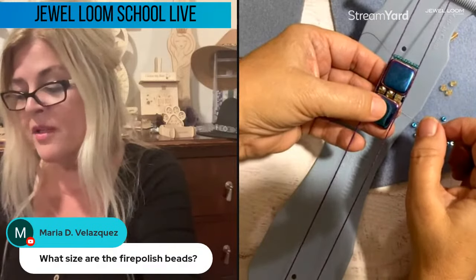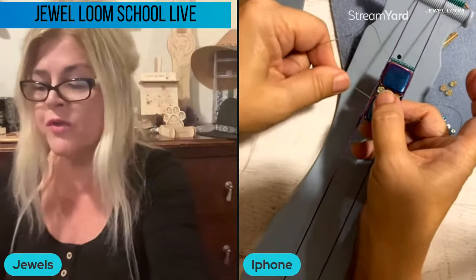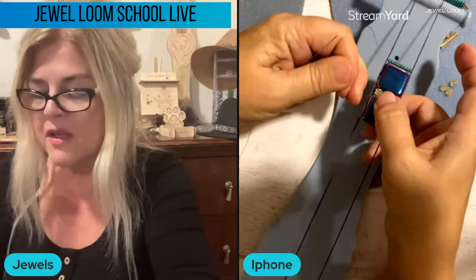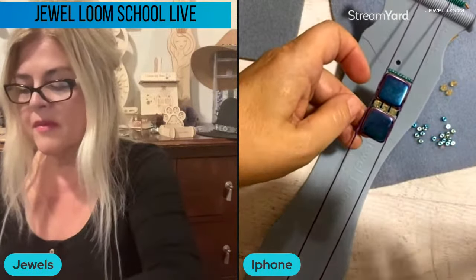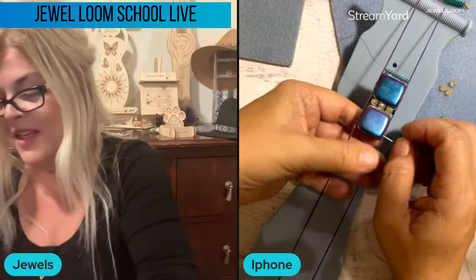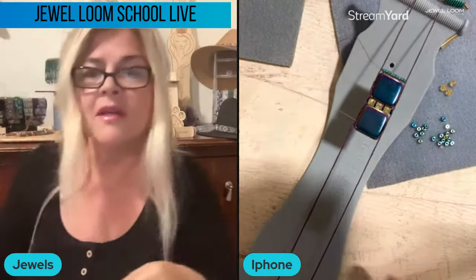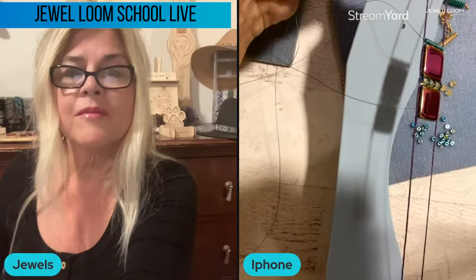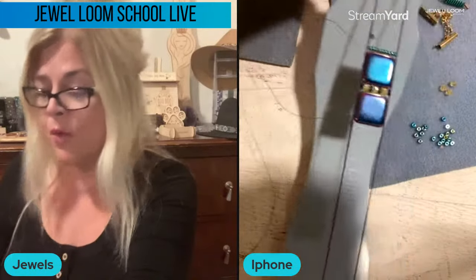The fire polish are fives, Maria. They're 5 millimeters. And like I said, I'll be able to put a strand of those into version two's kit. This will come together very, very quickly. Yeah. If you just keep it simple so that the tiles are the focus, I bet you could get this bracelet done in under an hour. It's lining up so beautifully. It's loving the looming. Very, very much. Wow. Wow.